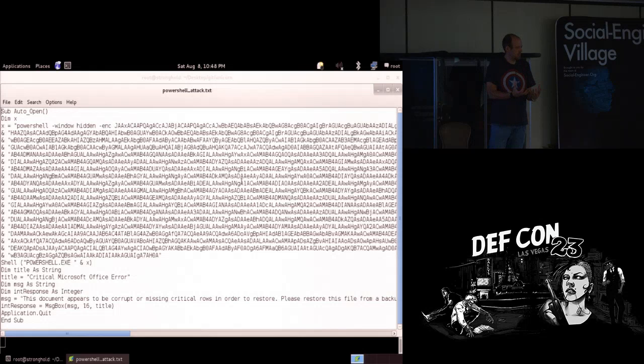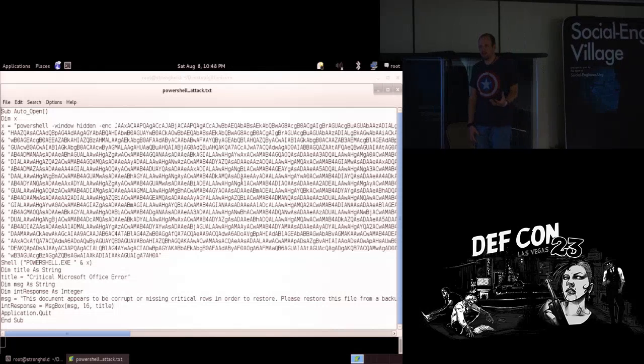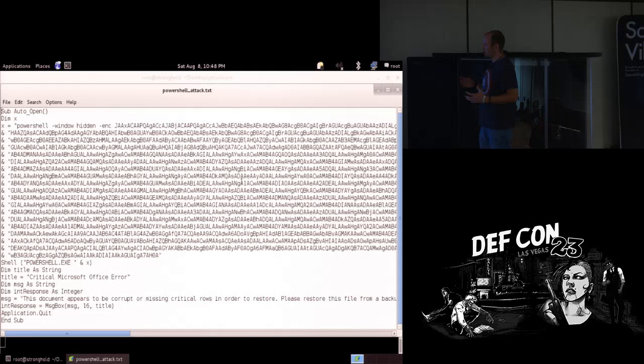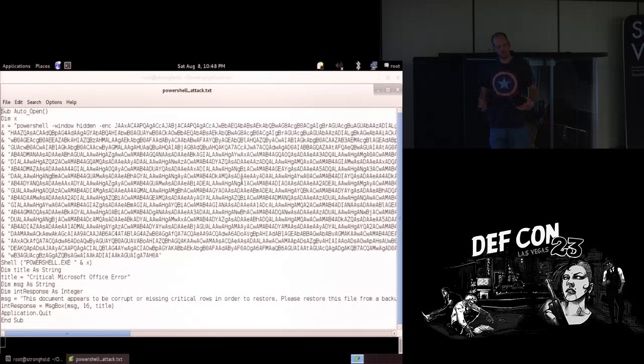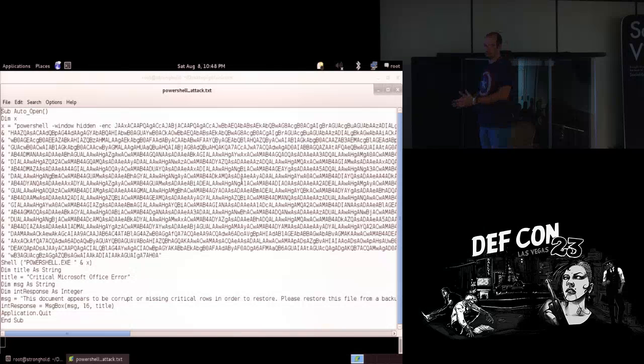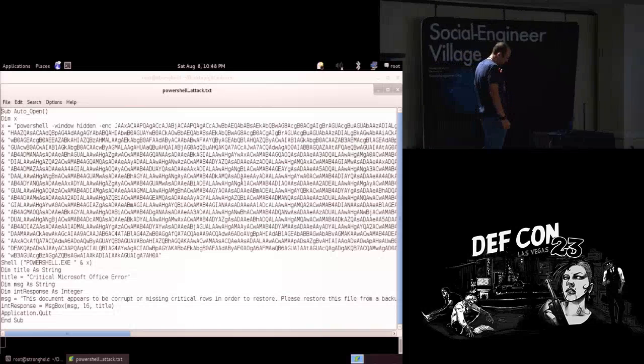So it compromises the system, and it gets around a lot of the application whitelisting type technology. By the way, if you're using what's called execution restriction policies, it doesn't matter because you're using what's called the encoded command parameter. So it gets around any type of execution restriction policies that you have in place too. Even if you're using all signed or remote signed or anything like that, it doesn't make a difference. You execute that, it compromises your machine, and then it gives you a shell out of the network, which I'll show you a demonstration of in just a few minutes. But it works extremely well.